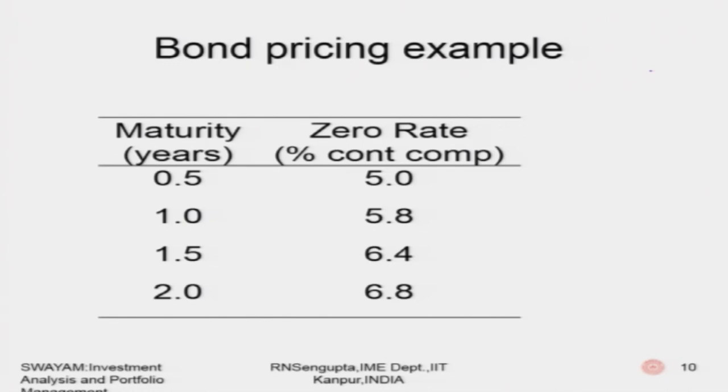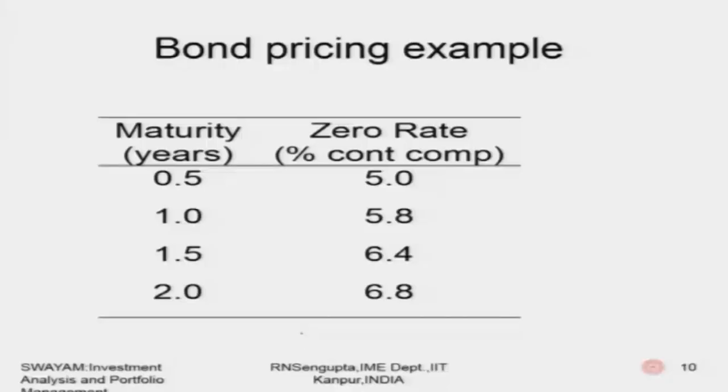Point number two is that the zero rate values are given with the idea that intermittent coupons are not there. If coupon payments are there, the interest rate can be calculated accordingly, or if the interest rates for the coupons are given, you can find out the zero rate accordingly. Whichever set of information is given, we can find out the other. But for the time being, again I am mentioning, there is a time to maturity and there are the zero interest rates for each and every time frame. If I draw the time frame, it will look like this. I will be referring to this diagram time and again, and for each slide I will draw it, but it is like this.